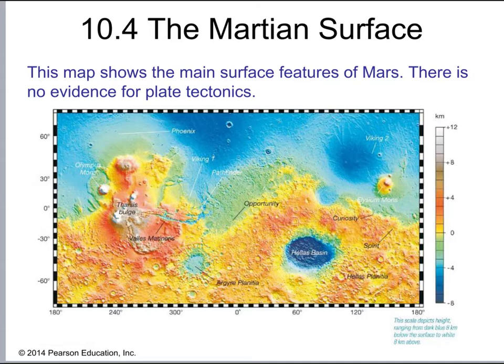The whites that we can see in different places up here, like at the Tharsis Bulge that we mentioned, are places where the elevation is much higher. This region's as much as 12 kilometers above the sea level. Also, in this picture, we can see Olympus Mons. I don't know if you can read it there. That says Olympus Mons. That is a really, really large volcano. It's not active anymore. It doesn't erupt anymore, but it is a very, very large volcano. In fact, it's one of the largest volcanoes in the entire solar system.